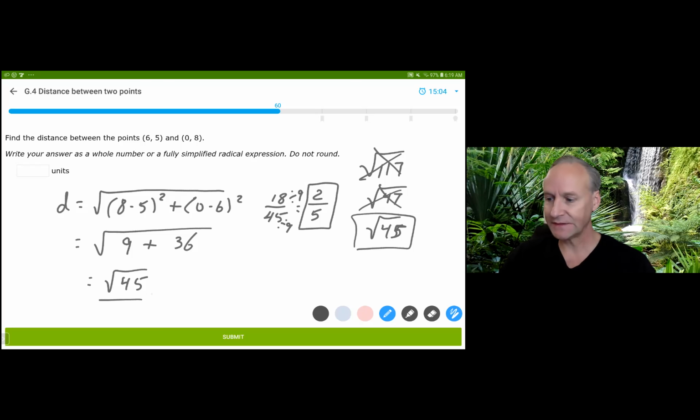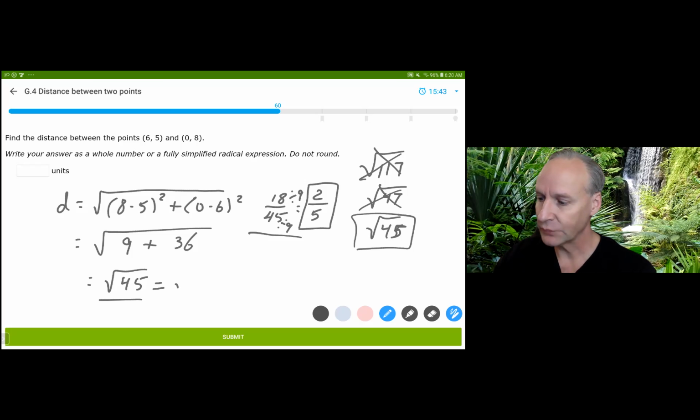Now, like I said, this has some things in common with that. When we reduce fractions, we look for the greatest common factor between the numerator and the denominator. For radicals or radical expressions, we look for the biggest perfect square factor. And perfect squares are numbers that we can take the square root of, like 4, 9, 16, 25, 36, 49, 64, and so on. So the number that goes into 45, of course, I did this one on purpose, we can take a 9 out of it.